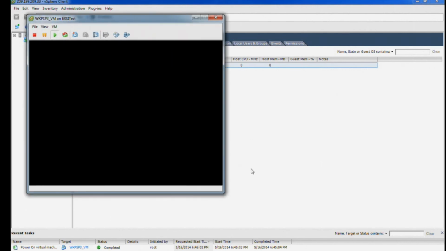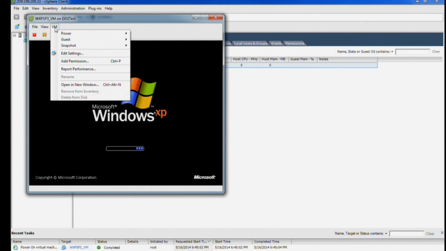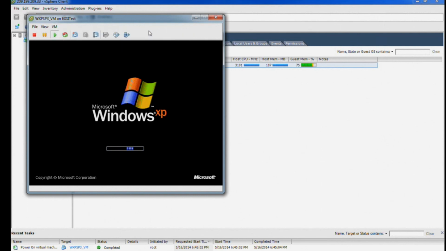Now, the most that probably will end up having to be done to this virtual machine is you will have to upgrade the VMware Tools, which I'm not going to actually do for sake of time, but I will show you real quick how to do it. Very simple. You just click on VM, go to Guest, and you'll hit Install Upgrade VMware Tools. Of course, you want to do this once you're in the actual client virtual machine. And then it will go out and install the new tools for you. So we're going to go ahead and head out of that for right now.